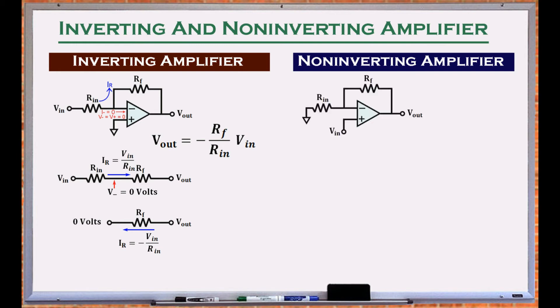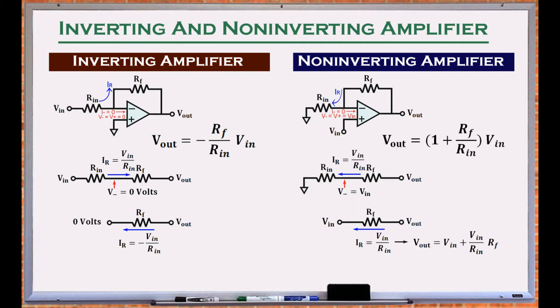In non-inverting configuration, the input is connected to the positive terminal of the amplifier. Recalling that the inverting terminal must be at the same voltage level simplifies the circuit to a resistor divider. The current through R_F and therefore the output can easily be calculated. The output becomes the product of one added to the ratio of R_F over R_IN, and V_IN.